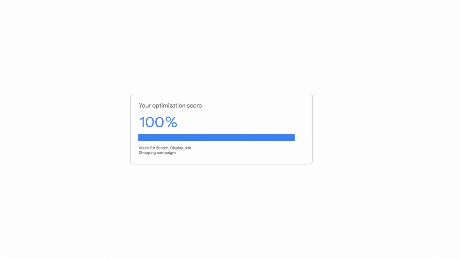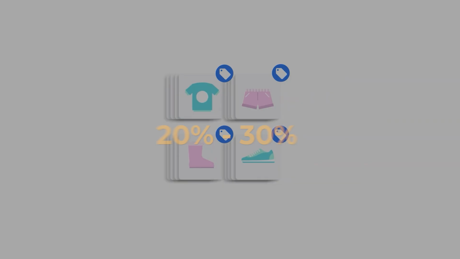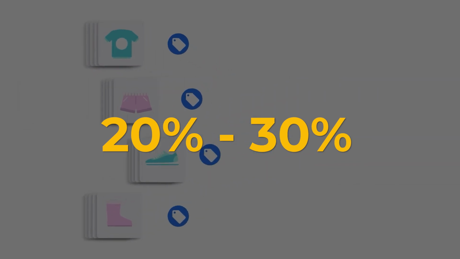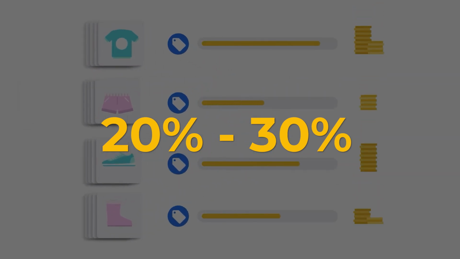Having the correct structure is really important because in many cases, and in my experience, when it comes to your whole collection of products, it's very common that only 20% or 30% of your products will be high converting products that are profitable. And in most cases, the vast majority of your products are just not going to be profitable in the Google shopping platform.